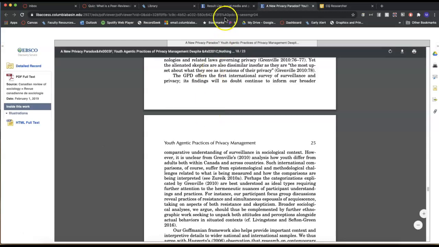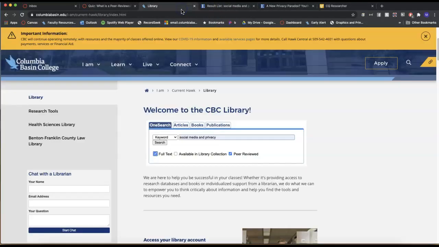So basically, the easiest way to find a peer-reviewed source is to check this box. That's the best way to do it. Type in your search terms. If no source shows up, try some different keywords, or try chatting with a librarian for help, and they can give you some ideas. But a peer-reviewed source is going to be written by experts, reviewed by experts, and it's going to show up as peer-reviewed under our library databases as an academic journal. Those are probably the easiest ways that you can make sure that you have a peer-reviewed source.